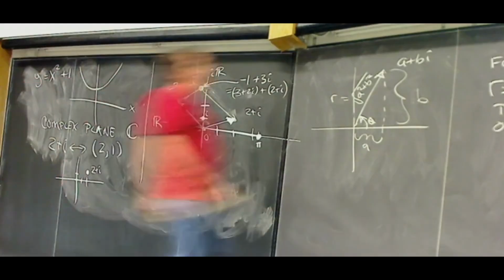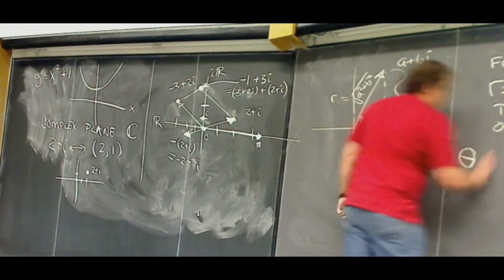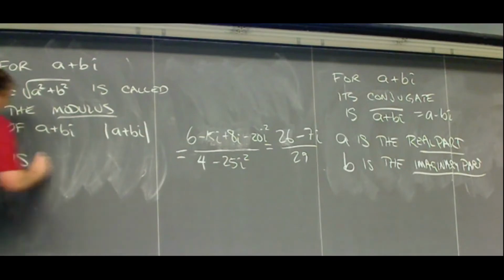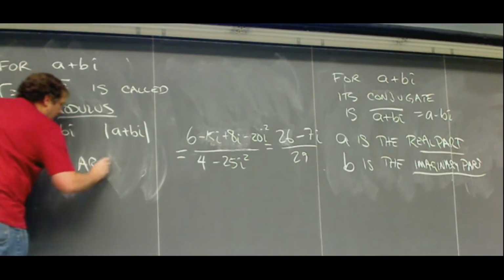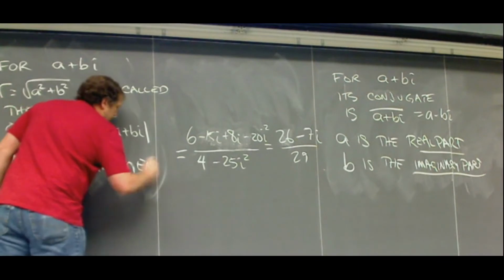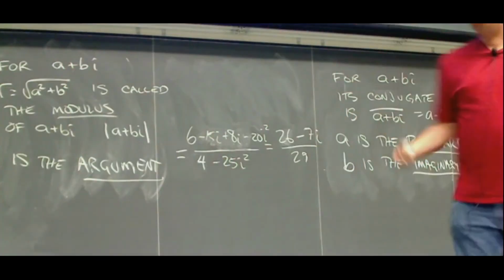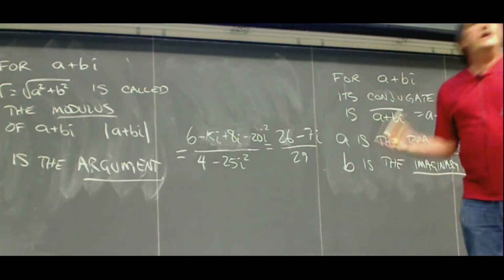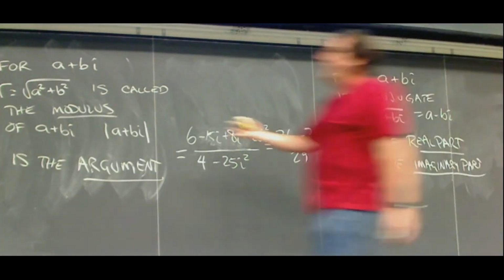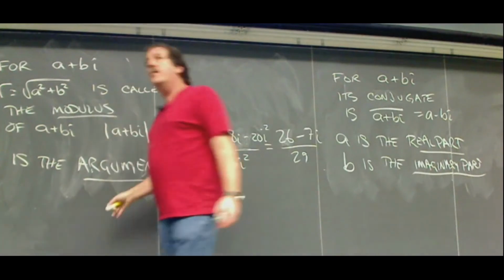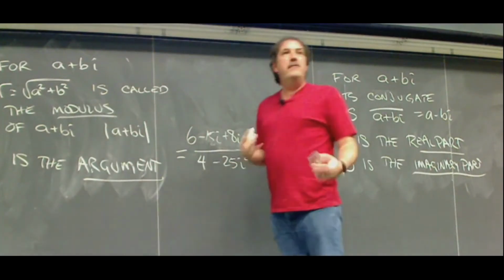And this number theta is the argument. Not because it yells at you, but it is just called the argument of the complex number. So to specify a complex number, we need two things, just like to specify a point in the plane, we need two things. We either need an x and y coordinate, or we can think in polar coordinates where we need a modulus and an argument. If we have one, we have the other, because we know how to convert.